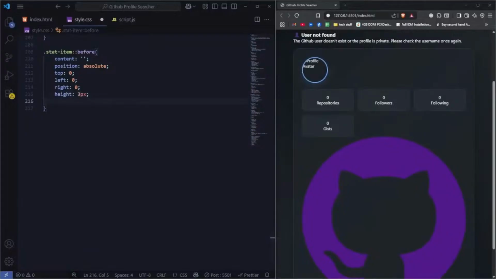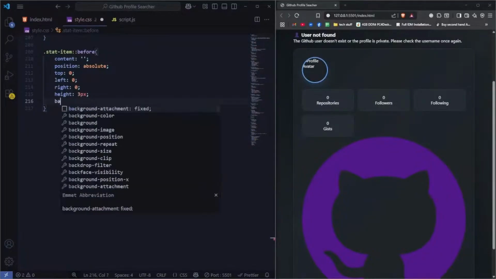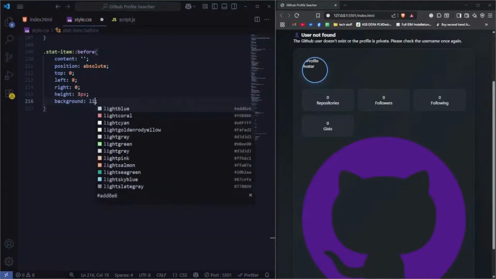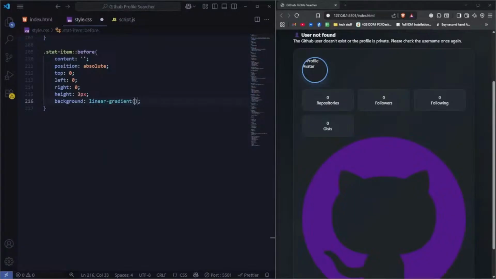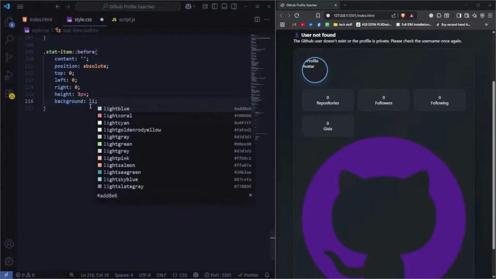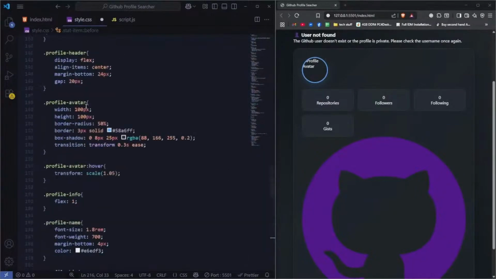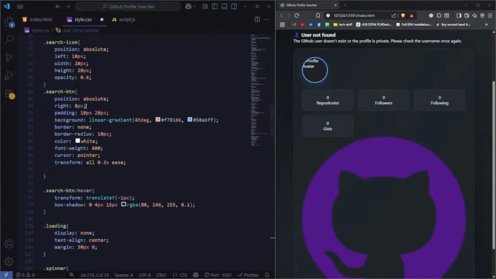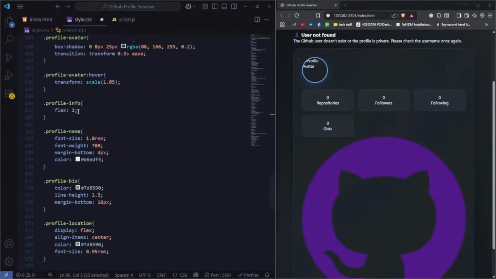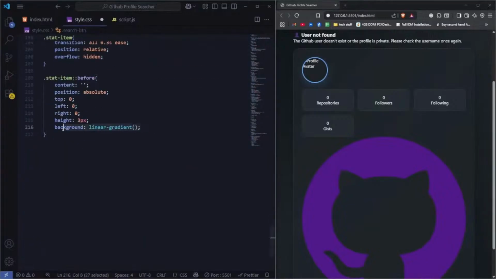There we go. Now next is the background. Again, I'm just going to put a linear gradient, 45 degrees. I don't remember the last time I used that. There we go. The same thing, right, like before. So I'm just gonna copy paste.